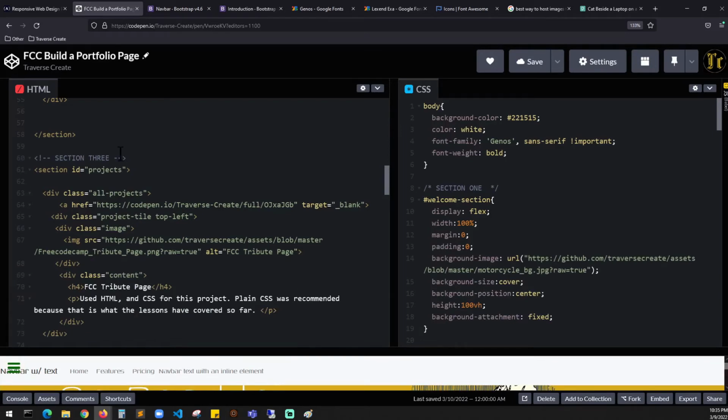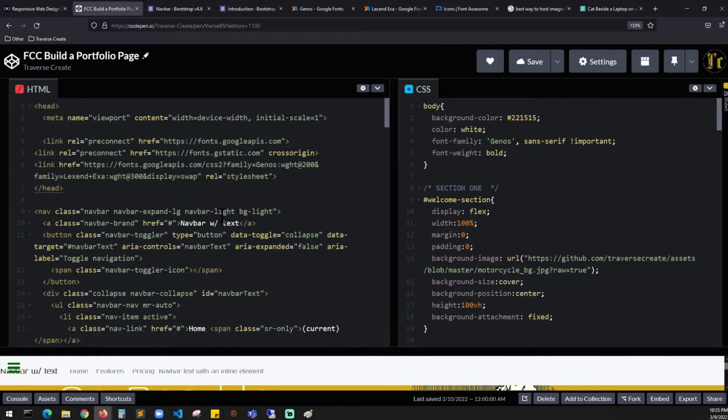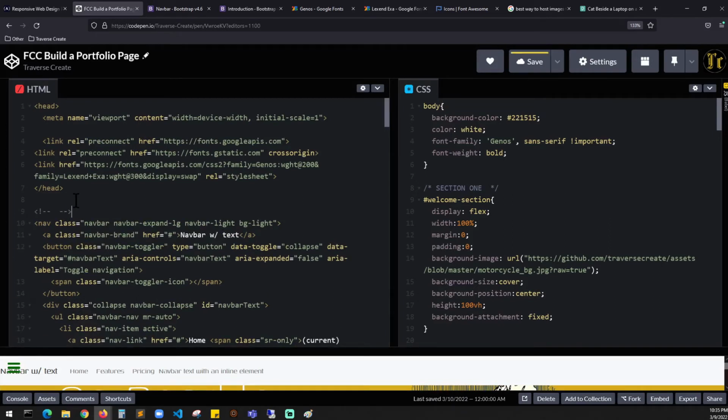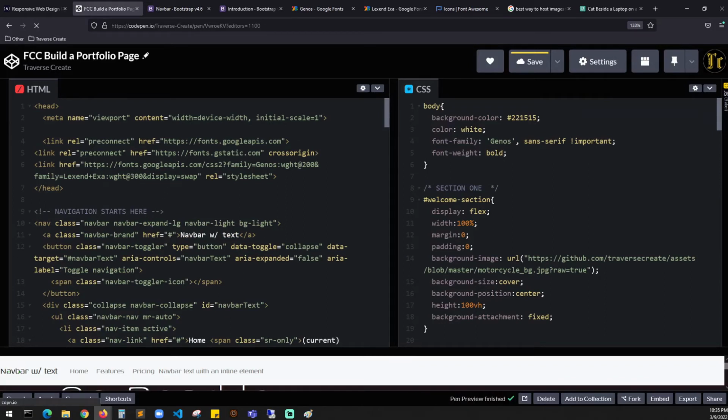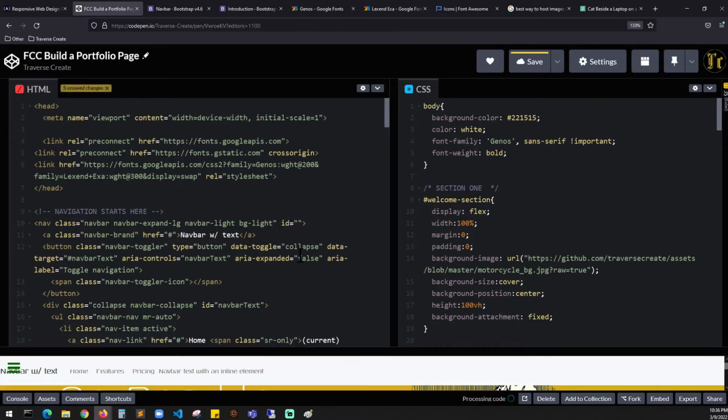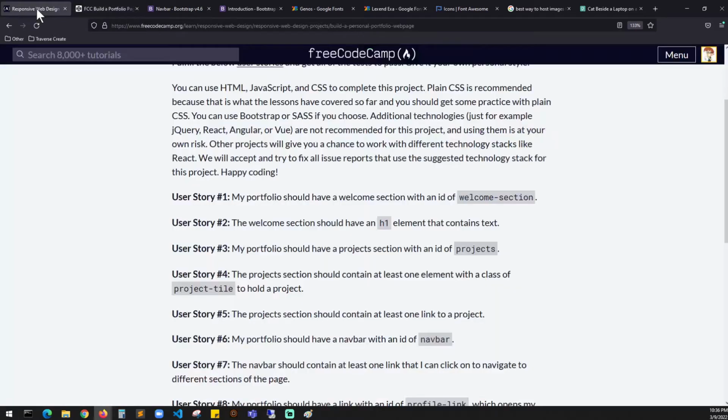So our nav should have a navbar ID. So navigation, it is confusing. Let's say navigation starts here, and we need to add an ID. Lowercase. Got navbar. All right.